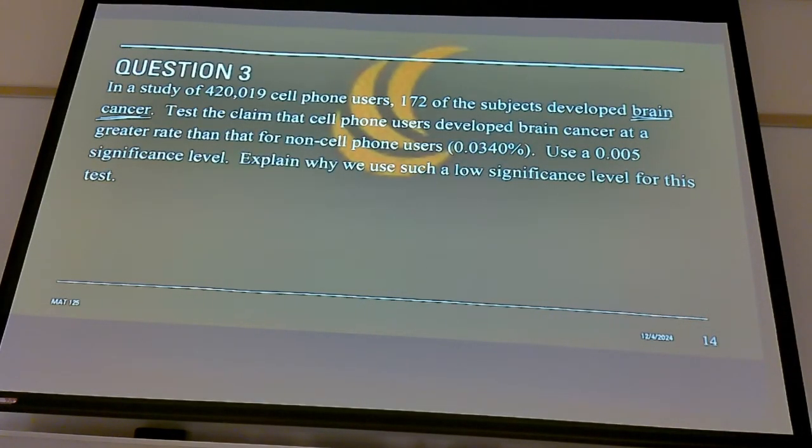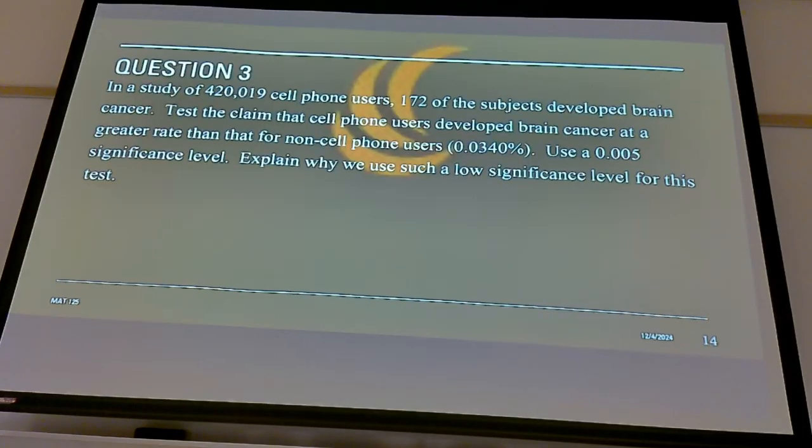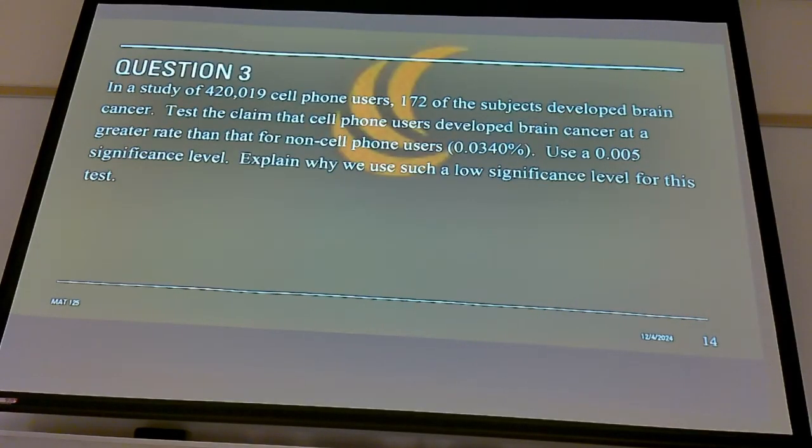Cell phones, I don't think that's that big of an issue. But brain cancer, yeah, that's pretty big. That's why the low significance level here. That's even kind of high. I probably use a 10 to the minus 9 significance level. I really don't feel like working with these numbers by hand, so we're going to use the p-value technology approach, because these values are typically very, very small.